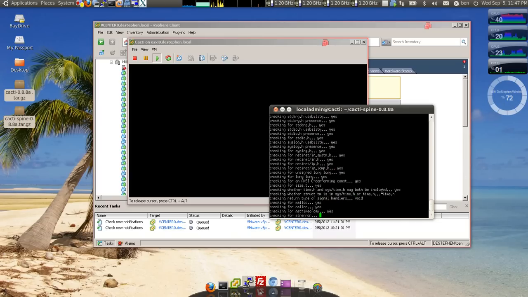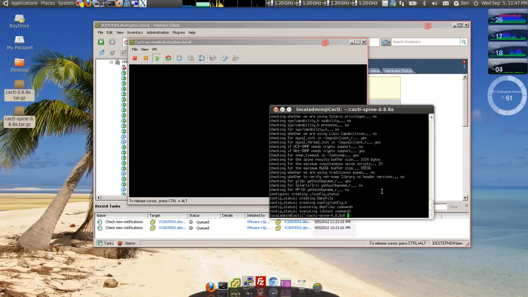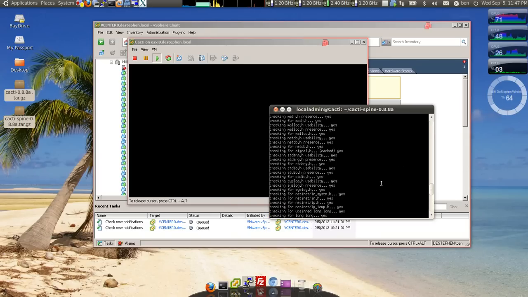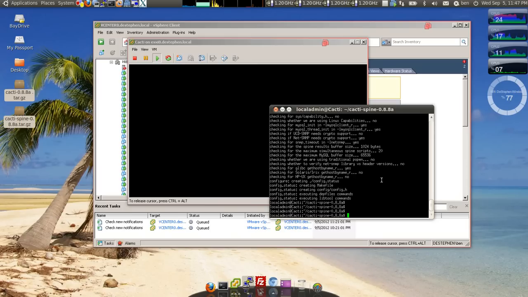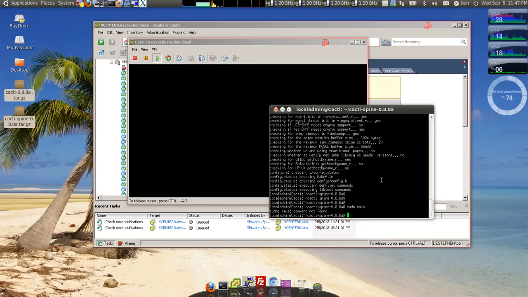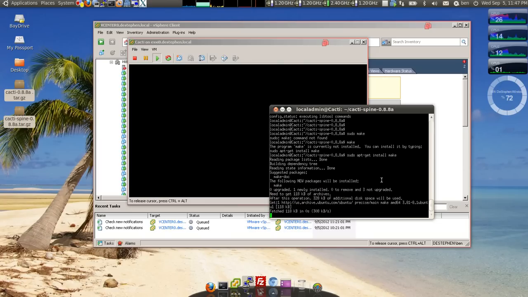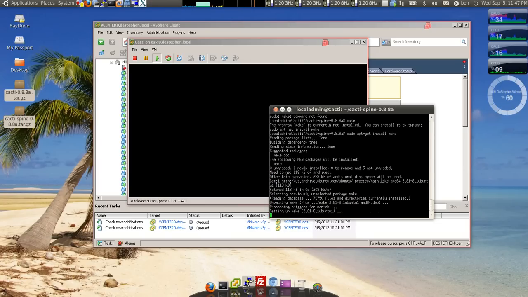For example, I don't think I have GCC installed by default. So it looked like configure worked okay. So yeah, install make there.